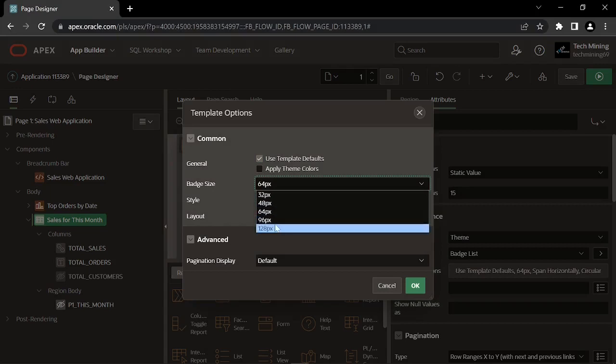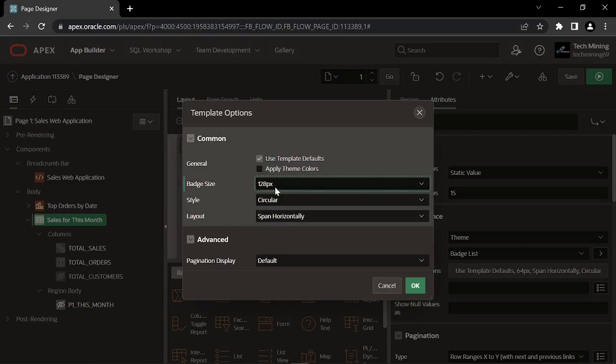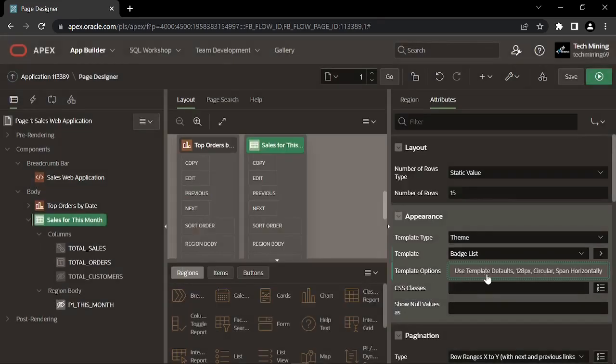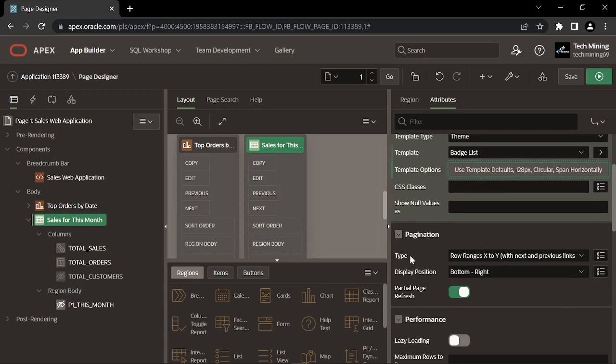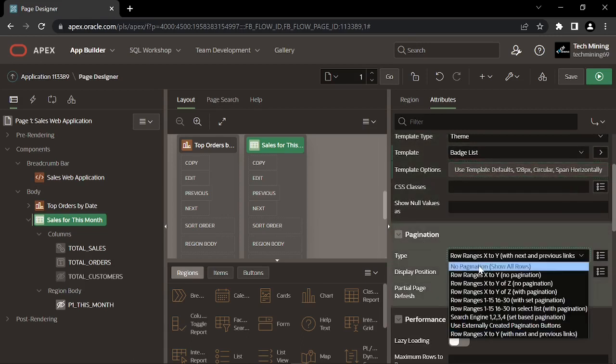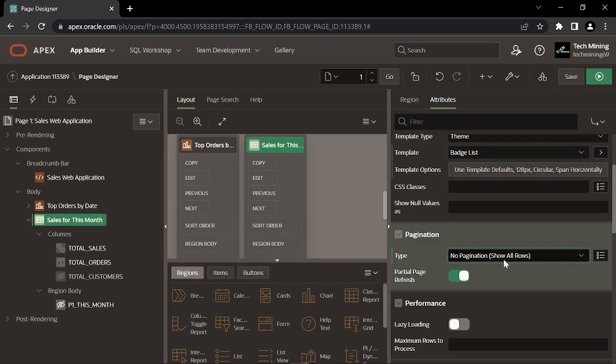By setting these region properties, the derived one-row summarized report will be presented as a badge list, spanned horizontally. Only a certain number of rows of a report display on a page.